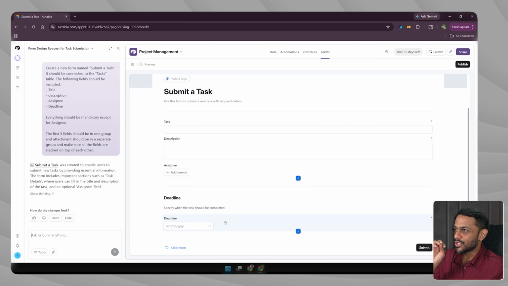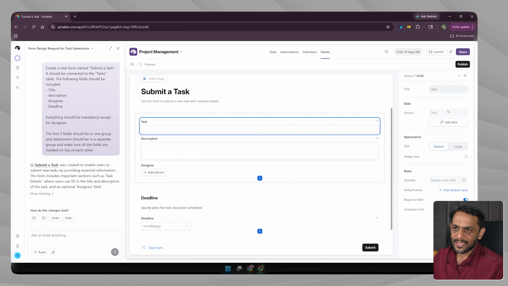So you can see with just a single prompt, detailed enough, the AI Omni on Airtable is able to create a complete form just like we want it. And of course, now if you want to make any changes, you can do that. You can click on any of the fields and the properties window will open up. You can play around with whatever you want to change, or you can ask AI to further make any changes. And once you feel that the form is ready, you can always publish it. So that's about Airtable forms for you. It's very simple, especially with AI. It's just a prompt away.